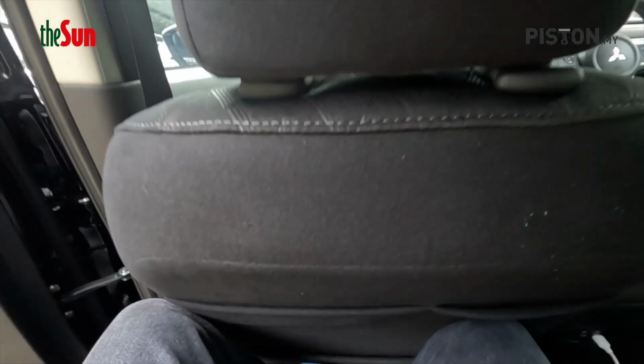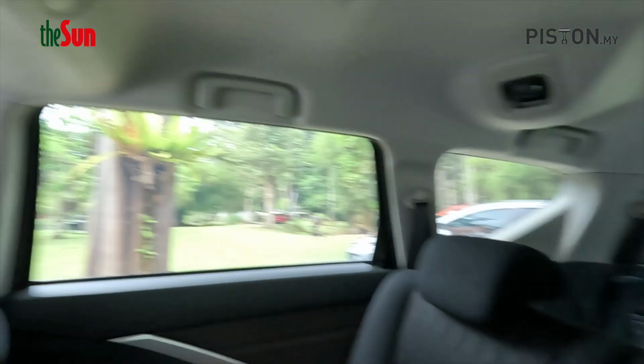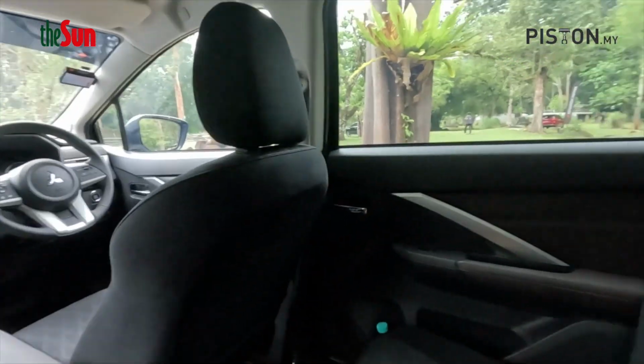Now, as you can see, the front seat is just reclined a little bit because the front passenger earlier wanted to get really comfortable. But it's just a very nice, comfortable place to be. This is one of the places where you can spend a lot of time and not get uncomfortable. You get a huge window over here, so a lot of light comes in, and more importantly, you get your own air conditioning vents together with your own control. You get multiple USB ports over here, and all in all, it's a nice place to be.